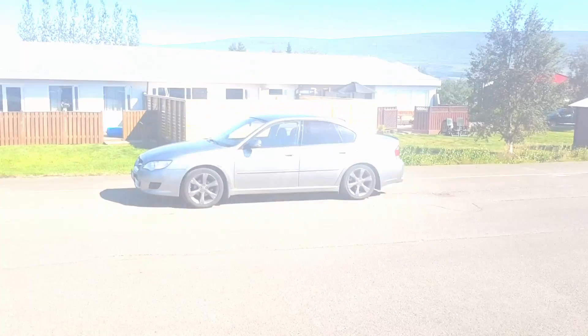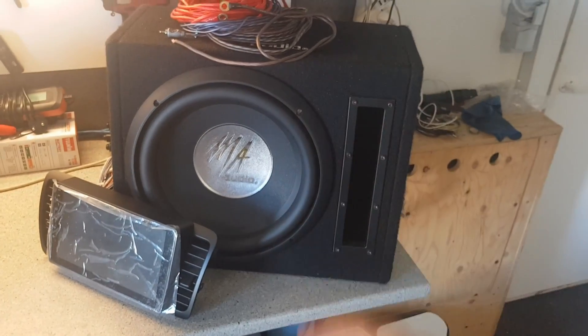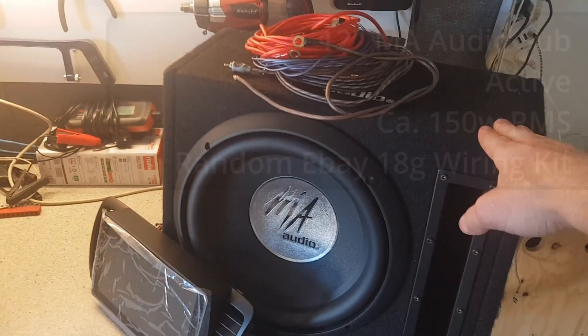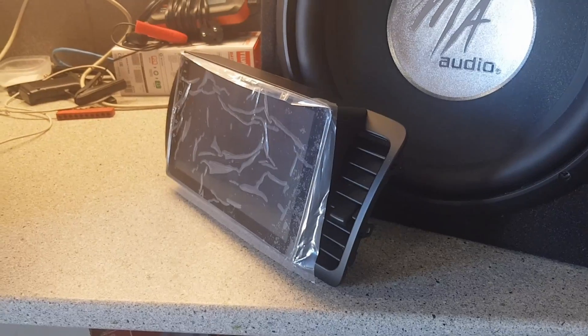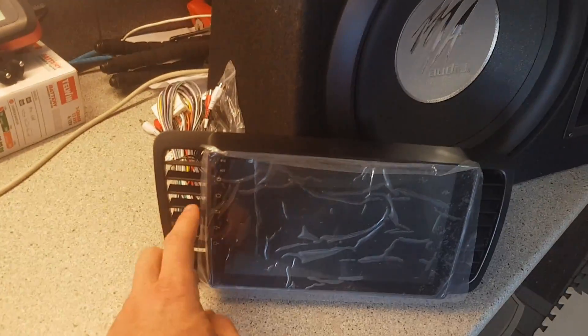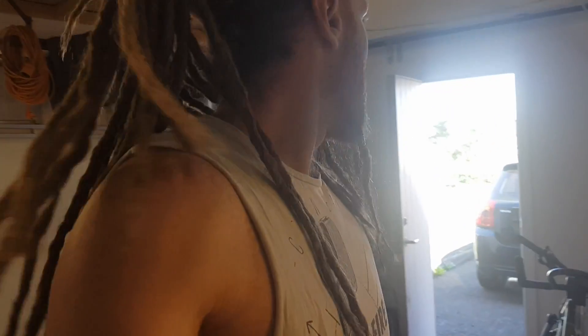G'day ladies and gents. Today we're putting this into this. We've got some bits repurposed from an older build and some brand new bits. This subwoofer was actually in my Skoda Octavia and I ripped it out when I sold it. It's an eBay subwoofer - cost very little but did the trick just fine, along with the wiring kit. This is a brand new Android head unit from China, and it replaces the top air vents inside the car. These two things combined should make a nice difference.